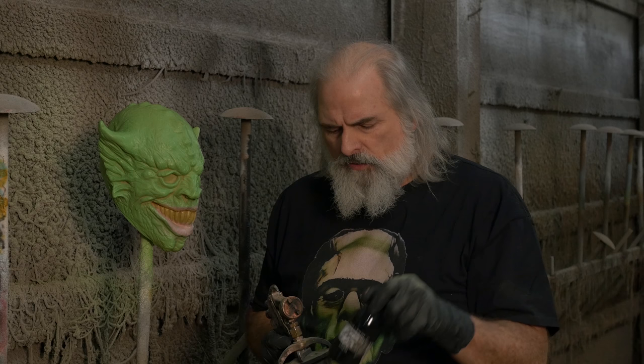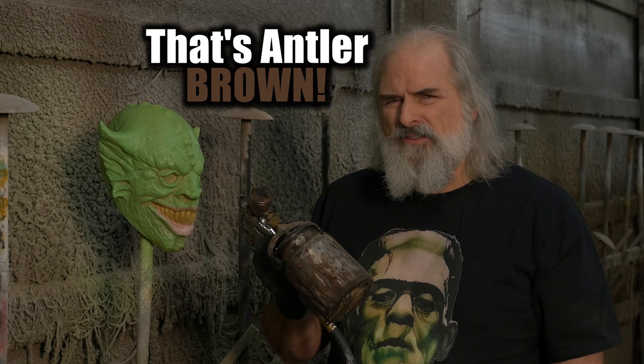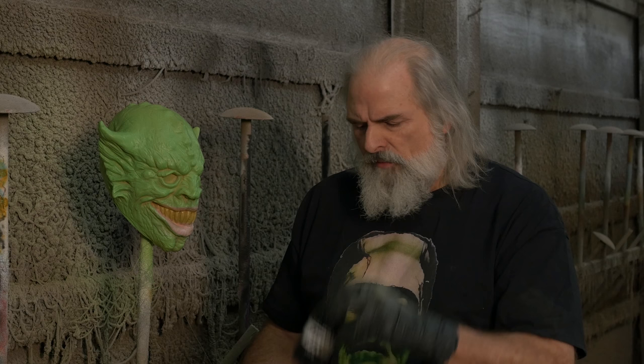Basically you mix, and you can mix them, you know, like this color is a mixture of antler gray, red, and black, and it gives me a nice deep reddish brown, very dark. That is then mixed at a ratio of about two of the little bottles of FW. This is a big bottle, but two of the little bottles per quart. That's a really good ratio. It gives you enough ink, but not too much, because you'd just be rubbing and rubbing, trying to get that off.